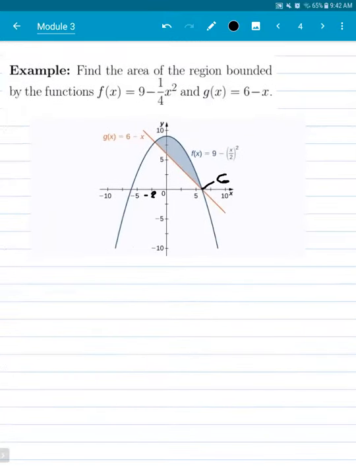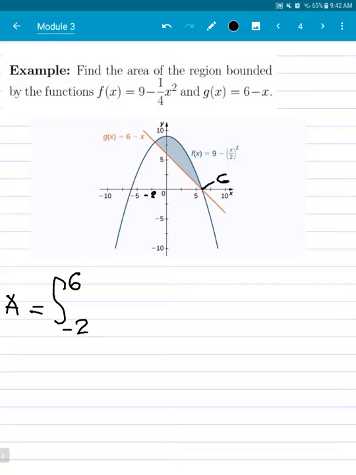So how do we set up higher curve minus lower curve? What are the lower and upper limits? Note that the x values will range from -2 to +6. -2 is the smallest x coordinate in that region, and 6 is the highest x coordinate in that region. So the integral will look like this. The area of the region is given by the integral from -2 to 6.